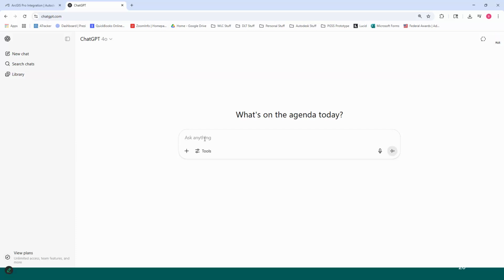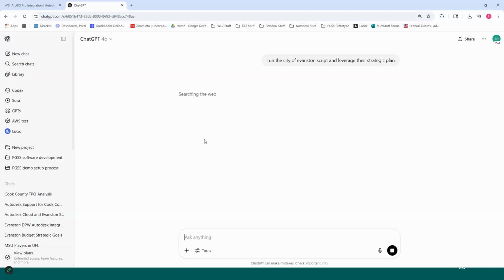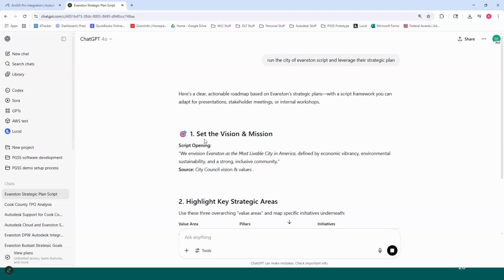So like if I put in here, run the city of Evanston script, and leverage their strategic plan, you have the notes in there, and what this is going to do is say, well, this is okay, maybe not the best way to do it, but this is kind of the script.